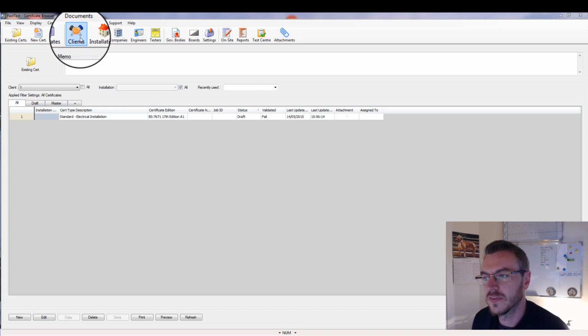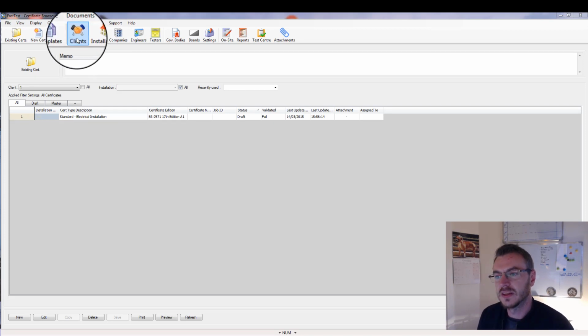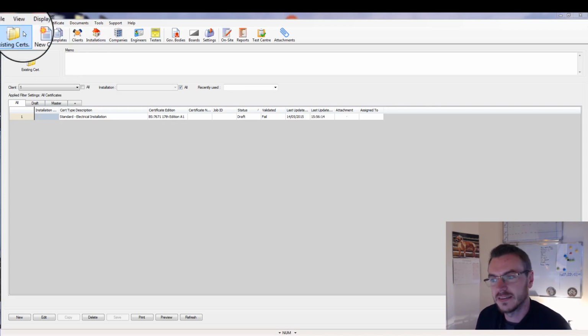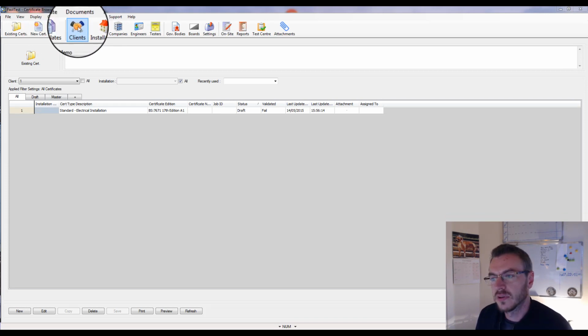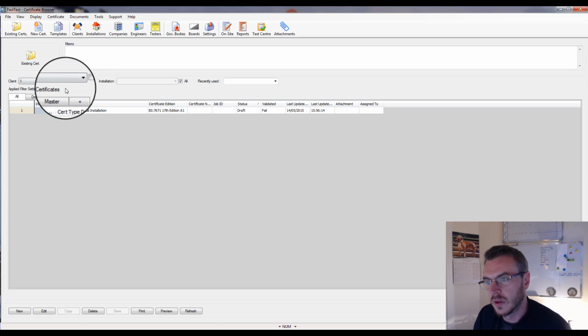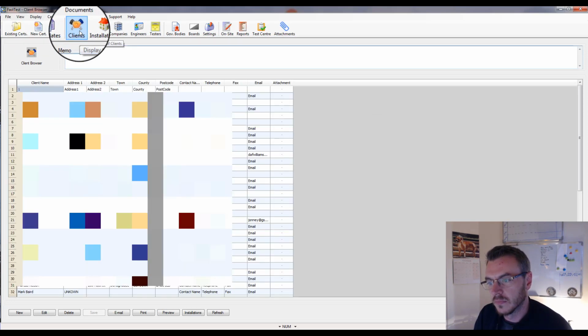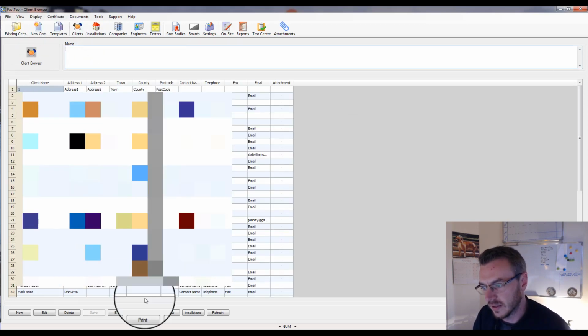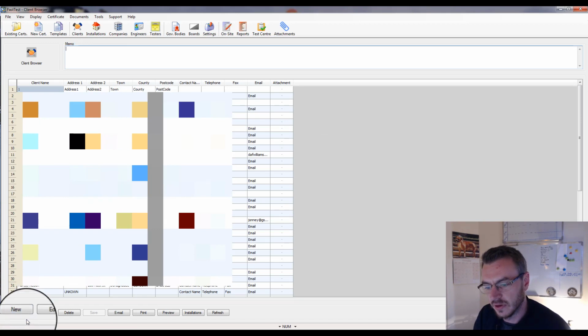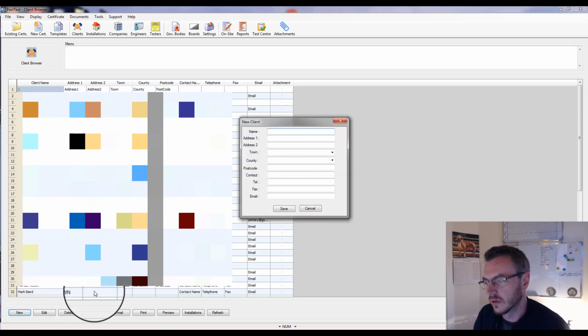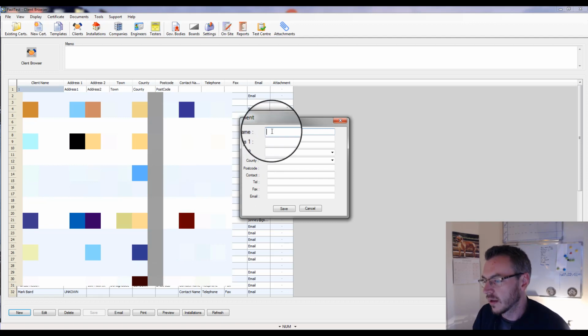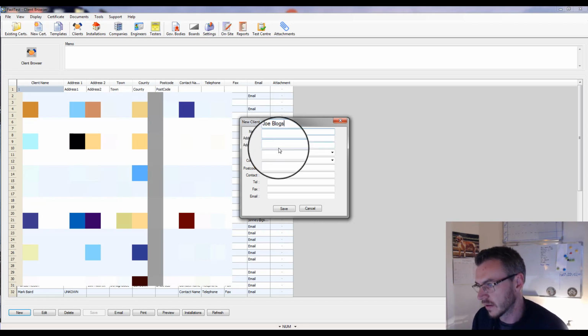So first things first, within this program, how to create a new client. It's the fourth tab along here at the top. So this is my existing client, so to create a new one, it's down here on the bottom left, New, and let's go for Jukebox and Test.